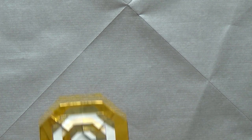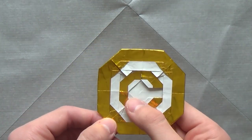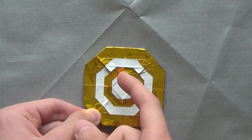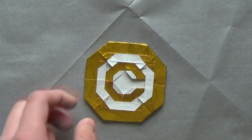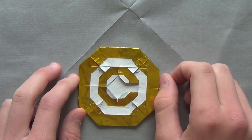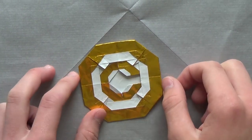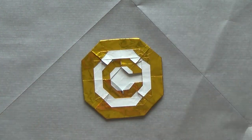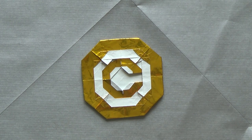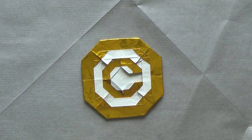Hello guys! In this video I'll be teaching you how you can fold a copyright sign, designed by Murisuke. So this is how the model looks like. As you can see there is a circle and there is a letter C — that C stands for copyright. And when you take a look at this model you might not think that it's very impressive, you might think it's just a random model that looks maybe cool, but let me try to explain why this model is awesome.